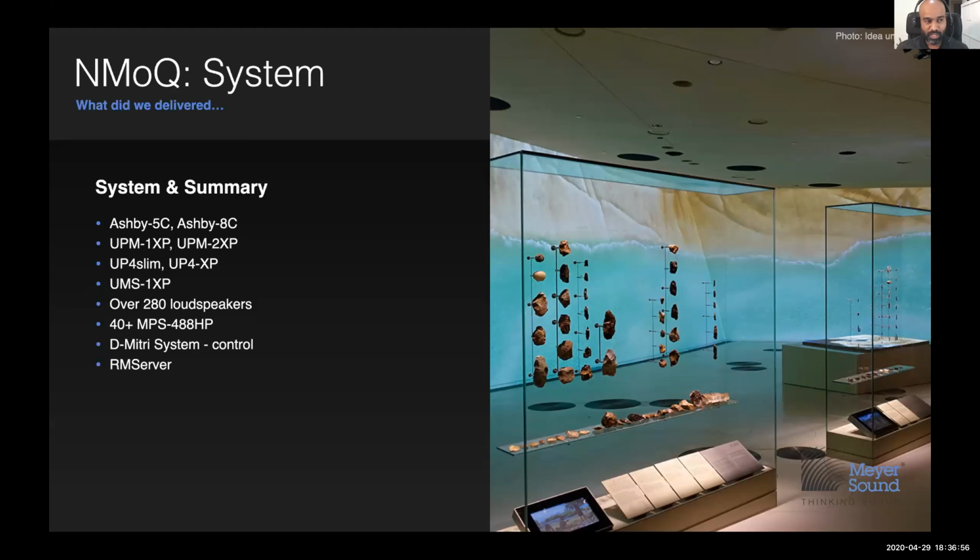In this venue, we used a Galileo system for control and processing for each loudspeaker. This is for the immersive audio system. And we deployed our server for remote monitoring, which was very important to them. We delivered high SPL, high quality audio that we are known for. The most important thing here for this project was, even though we used a varied range of loudspeakers, they were very easily able to match them for voicing, because when you're doing immersive audio, you want seamless transition between loudspeakers. You don't want the object to sound different as it moves from loudspeaker to loudspeaker.